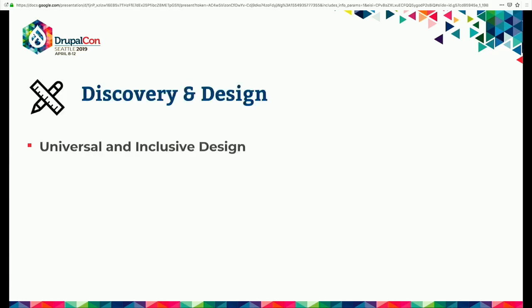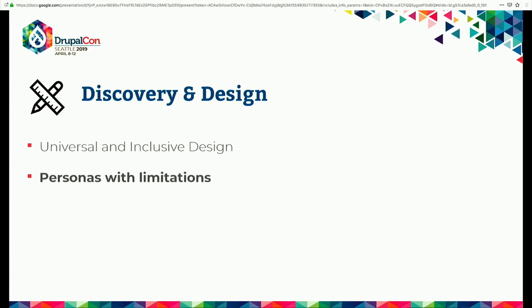So the next is when we're in discovery and design. When we're thinking about accessibility in discovery and design, we want to incorporate either universal or inclusive design practices. And it's the idea that we're putting the human first. It's a very human-centric and empathetic approach to design. And your designs will be stronger and more intuitive for it. With accessibility, we consider things like vision and cognitive and mobility limitations, but human-centric design encompasses accessibility, but also takes things like location and gender, education, and age into consideration as well.